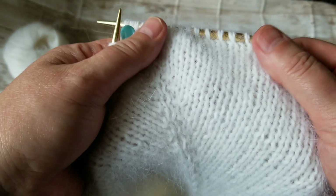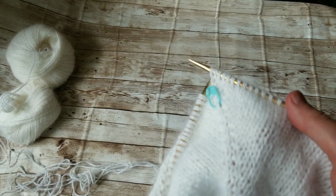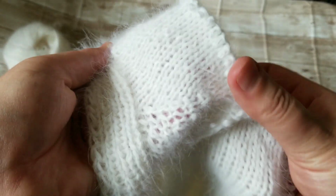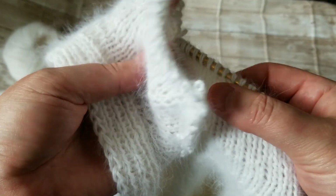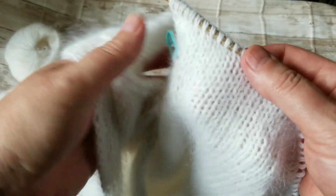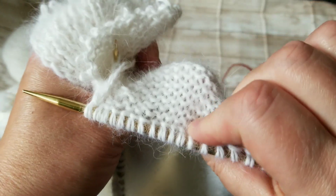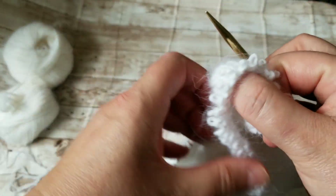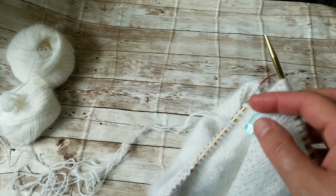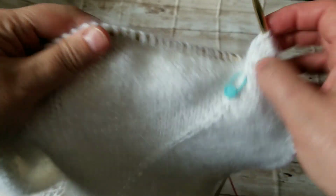See what I mean? The fabric is totally different. When I knitted with this, it wasn't thick enough. See, it's really thin. This is really thin. This one is better. Can you see? The fabric was totally different. So I just wanted to point out and share this with you before I finish it.